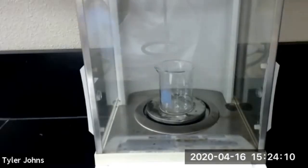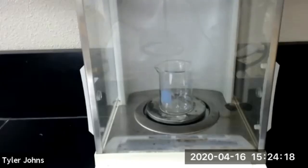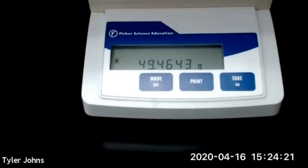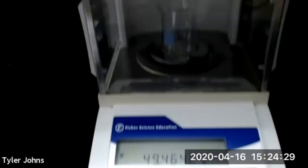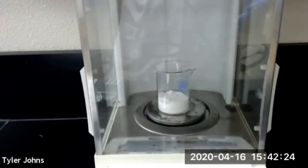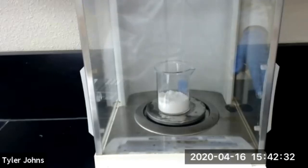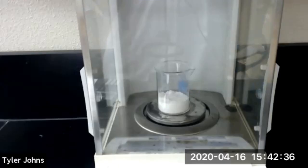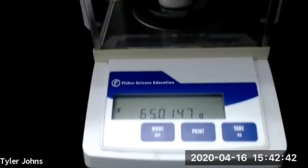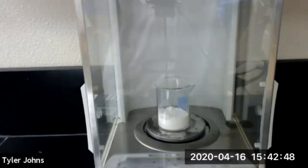So as our alum is drying, we're going to go ahead and pre-weigh a 100 mL beaker. So here's our 100 mL beaker, and the mass of our beaker is 49.4643 grams. Okay, so we've let our alum dry and I transferred it to our pre-weighed 100 mL beaker. So now we're going to determine the mass of the alum plus the pre-weighed 100 mL beaker. The mass of the alum plus the pre-weighed 100 mL beaker is 65.0147 grams.